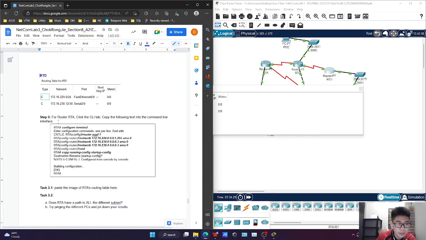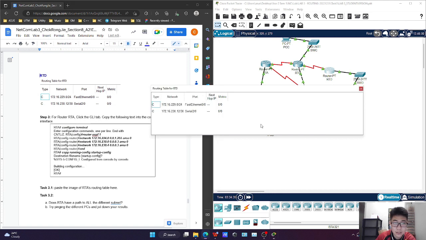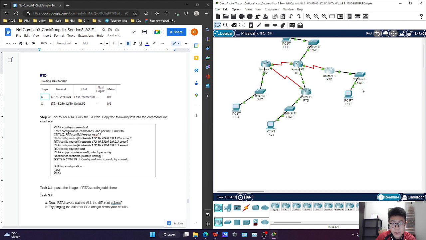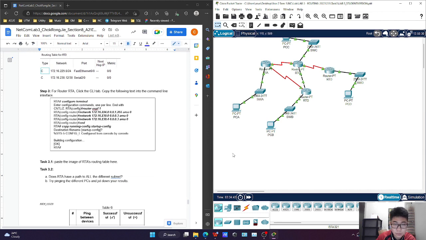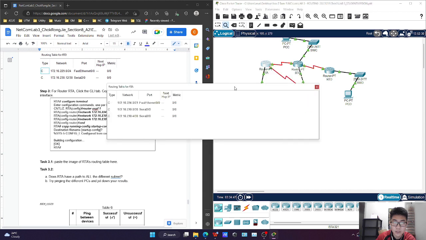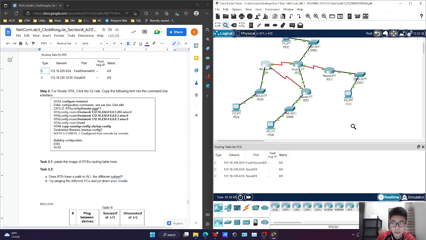Now moving on to step 3. For router RTA, click the CLI tab, copy the following text into the command line interface. Let me first open the routing table for RTA, put it here. This is the routing table for RTA for now.